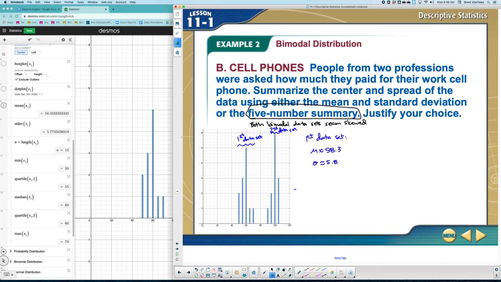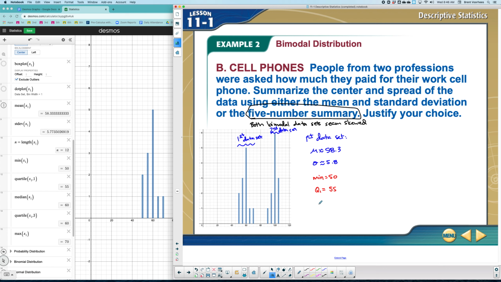Okay, so the values, I'm going to list them in red here. For the minimum for this data was 50. That was the smallest number we had. We had 50 listed twice using this histogram. 50 occurred 2 times. Quartile 1, that means the first 25% of values are 55 or less. So 25% of these values over here, which I think there's 12 of them, that means 4 of the values, so you can see 1, 2, and if you took 2 from here, 4 of the values are 55 or less.